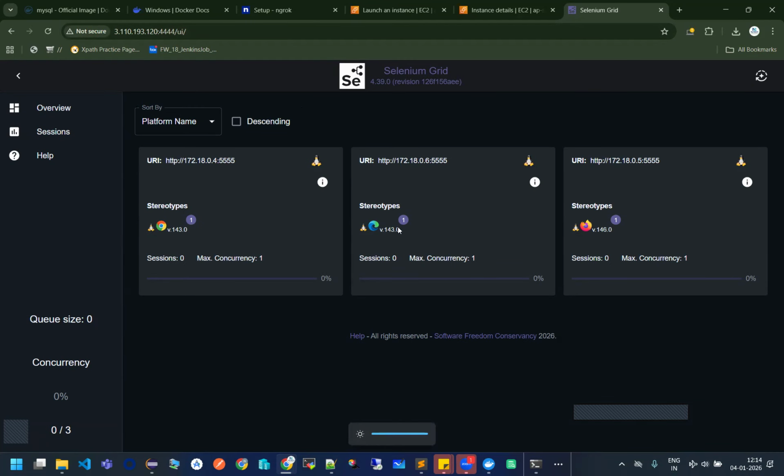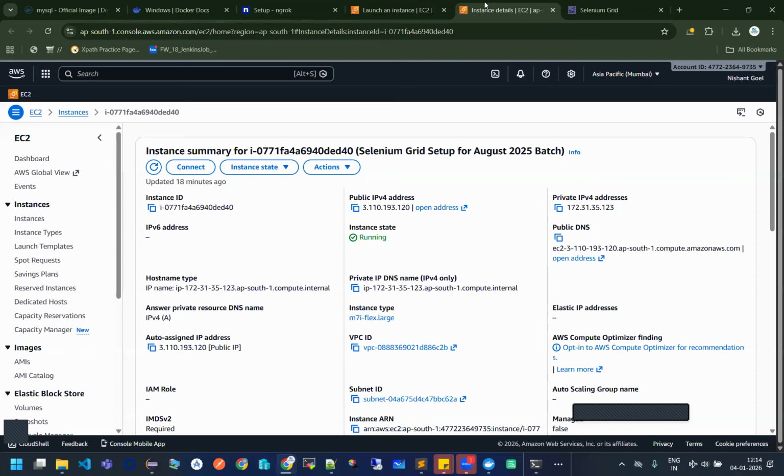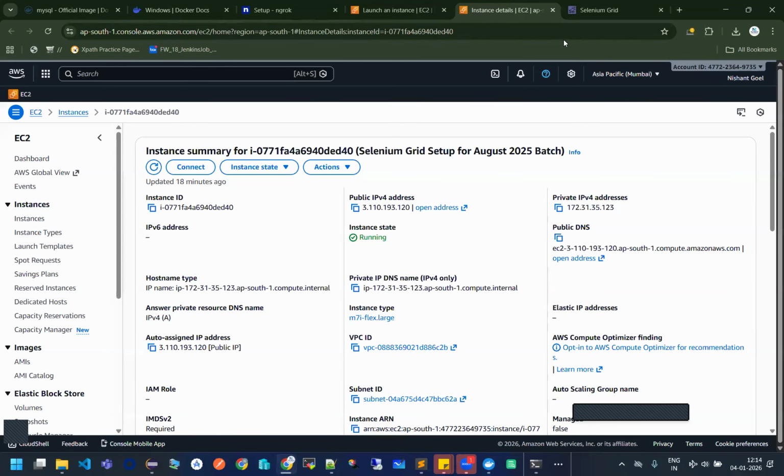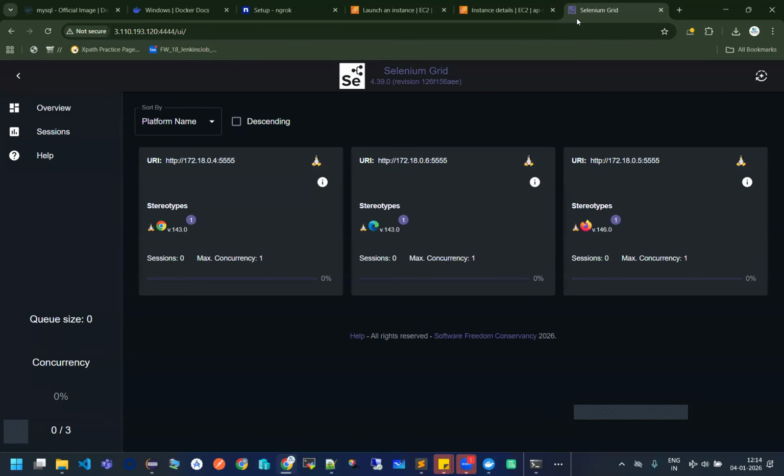So now this looks exactly the same as it looked yesterday. The only change is that this is not on my localhost, but I took a machine on AWS. Obviously, I'm paying for it, but somewhere in the Mumbai region this machine is up and running, and I could check from here also, and I could see the actual UI, how this machine means what is happening there on the machine. Exactly the same thing, guys, as yesterday.